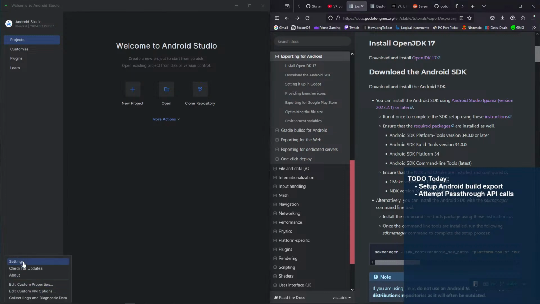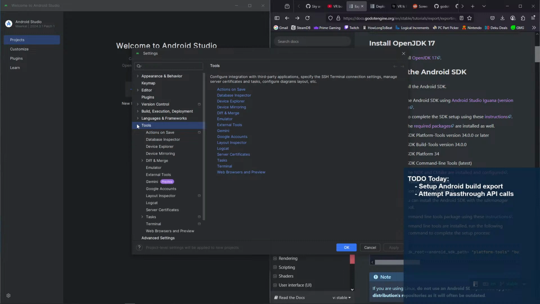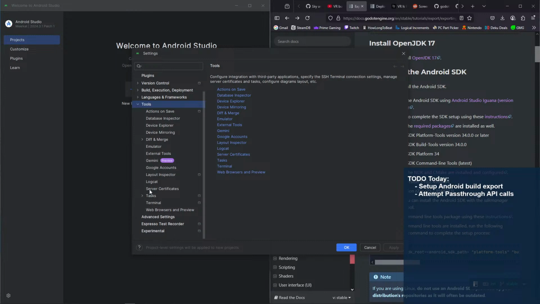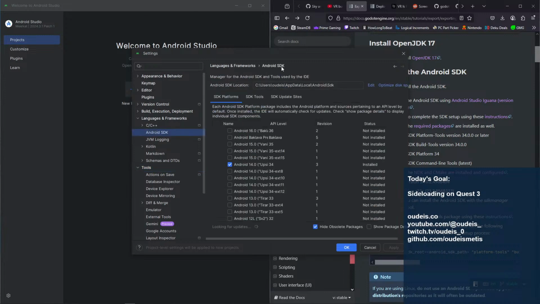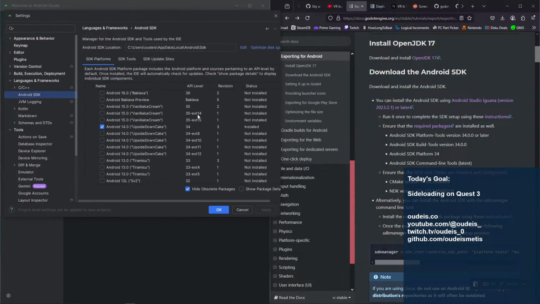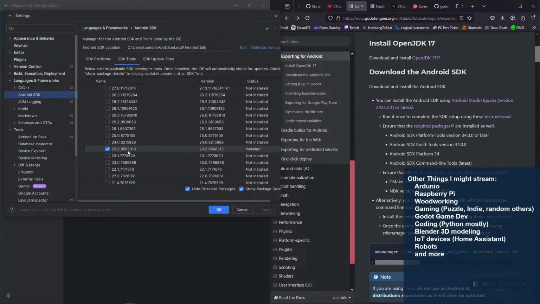It was somewhere in settings, right? Here we are. Yeah, 14. There's our NDK. It's installed. Right. So where is it?